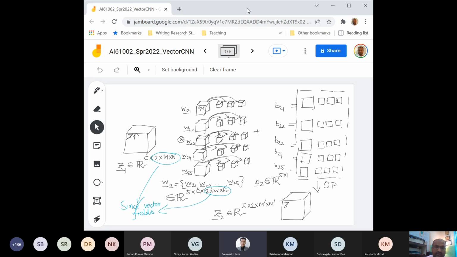Sir, I have a question. Can you give an example of an input dataset where there will be a vector input, like 2 cross something? The input will never be a vector. You need to keep this in mind. What you will have is that the input is scalar, but you have a convolutional neural network, so there are multiple convolution layers.